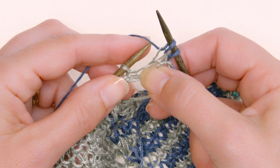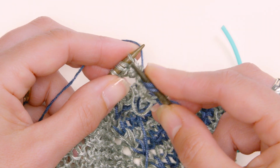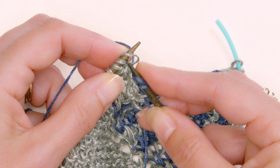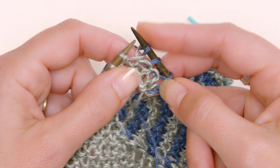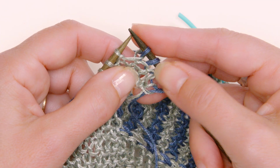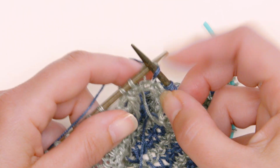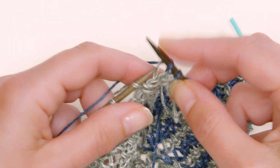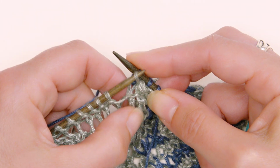So make one right means we're picking up that bar in between those 2 stitches from the back to the front, and then working through the front of that bar without splitting your yarn to make a right leaning increase. And now you are going to knit to 1 stitch before the picked up stitches, slip one purlwise with yarn in back, knit 1, and pass slip stitch over. That should be very familiar to you because it's exactly the same maneuver as you were doing on clue 2.